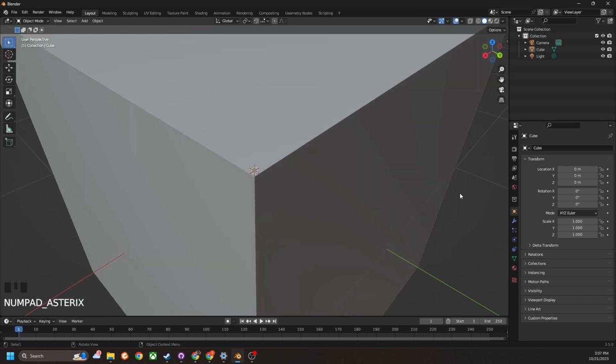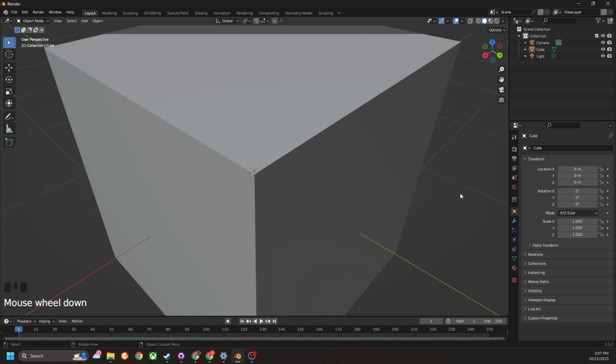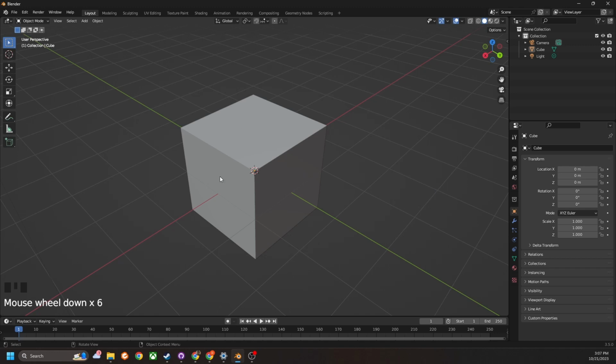And the last but not least is about focusing our entire screen on a specific object. In order to do that, first of all, we need to select this cube, or any other object you want to focus on. You can left mouse button click on a specific object and it should be selected. You can check it if an object has an outline of a specific color that you can set up. By default it is yellow. Or you can select an object here in the hierarchy. I will tell you more about the hierarchy in the next video.